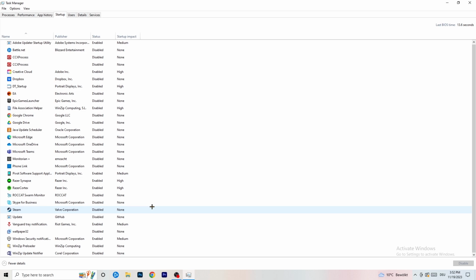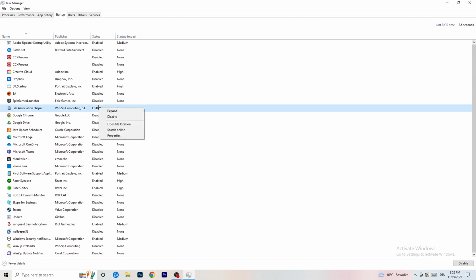So disable every single program which you don't want starting in the background when you start your PC, basically everything besides Windows things or Apple things. You right click something which is enabled and disable it, simply like that.